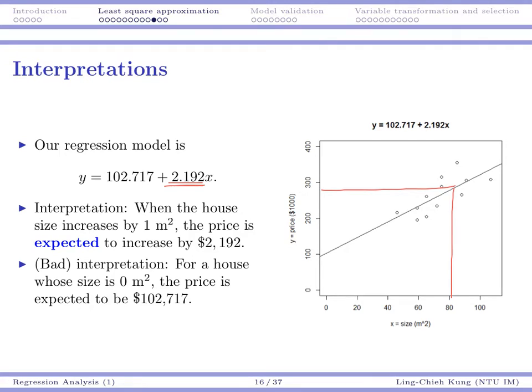Of course, you will use the formula to make such a claim only if you are considering one house, and that single house gets larger. When you compare two different houses, there must be some other attributes that are not the same. Their locations may be different. The age of the houses may be different. So you can claim this 2000 increment for the increase of 1 meter squared only if all other conditions remain the same. That's something you need to know when you make this claim.